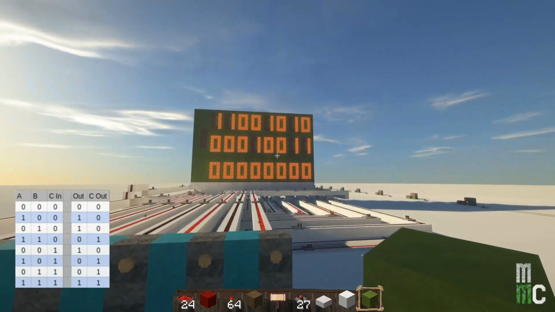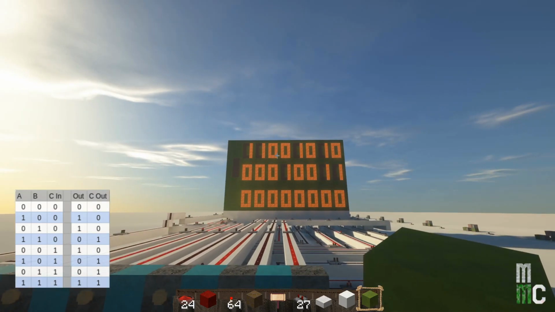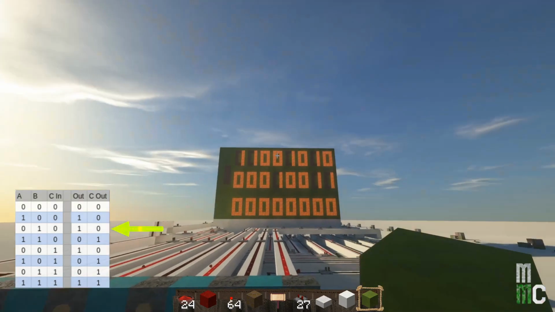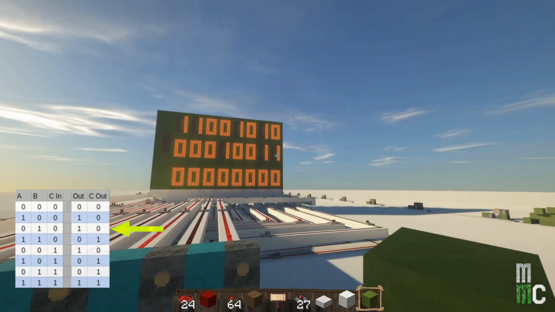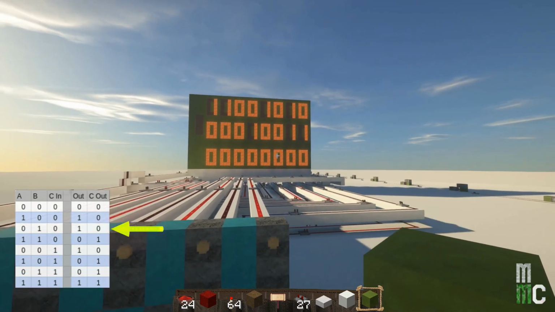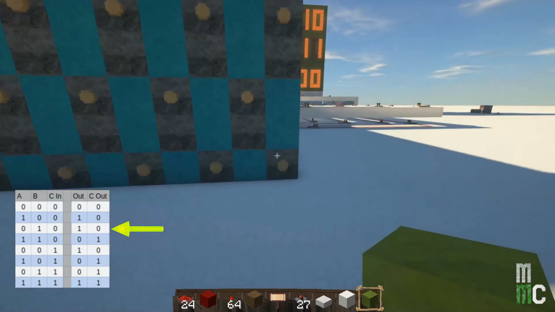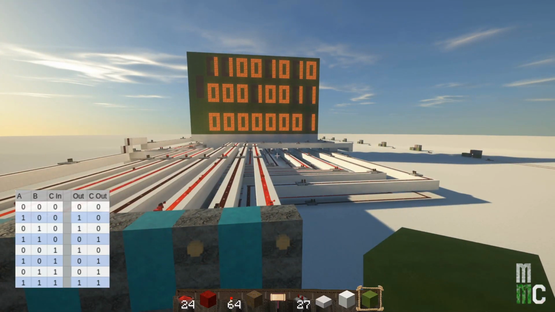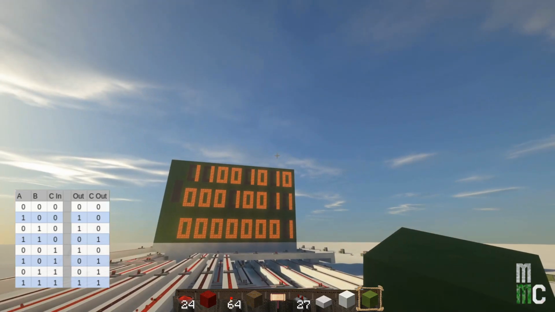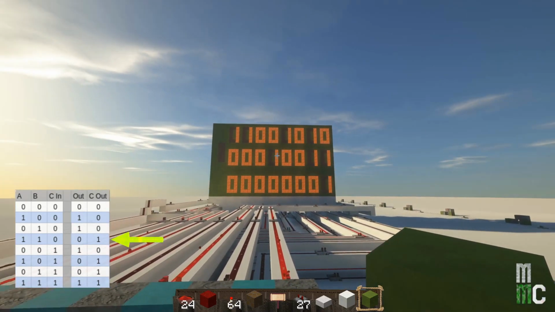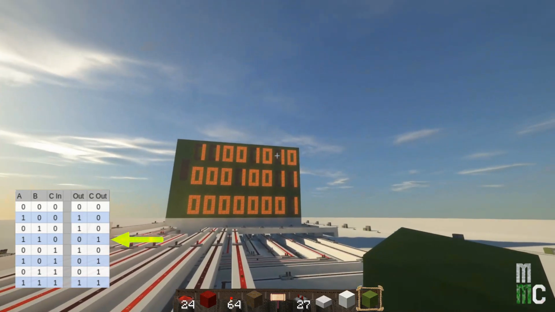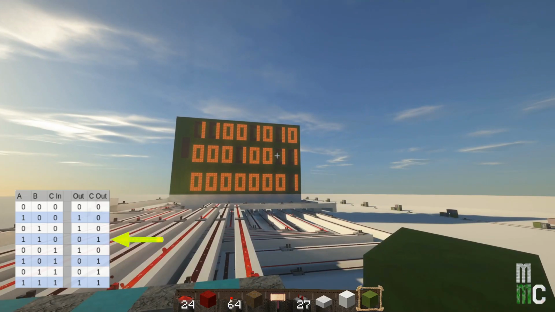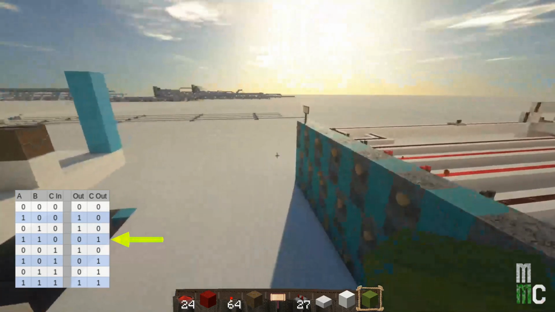Okay, so all we have to do is use our table. In this case, you see the carry is off, that is over here. So we have a 0, 0, 1 for our inputs, this being A and B. 0, 0, 1 means we have an output of 1, and the carry flag remains off. Now we have 0, 1, 1 for the carry. The carry is off, so 0, 1, 1. That means we have an output of 0 with the carry flag.